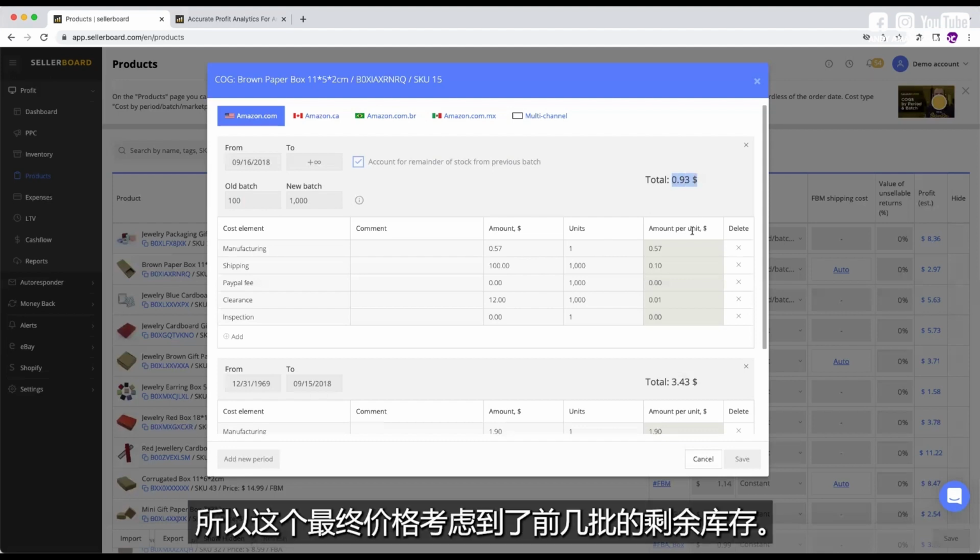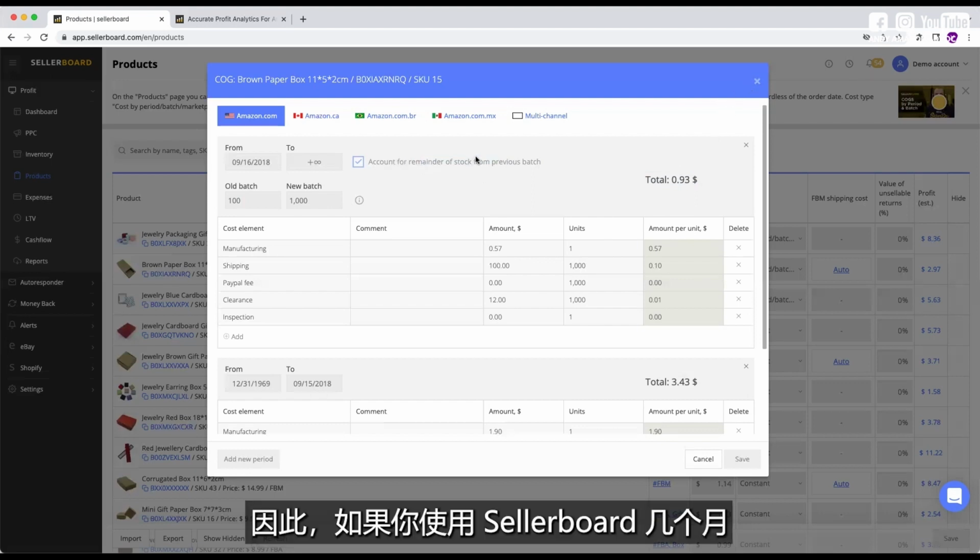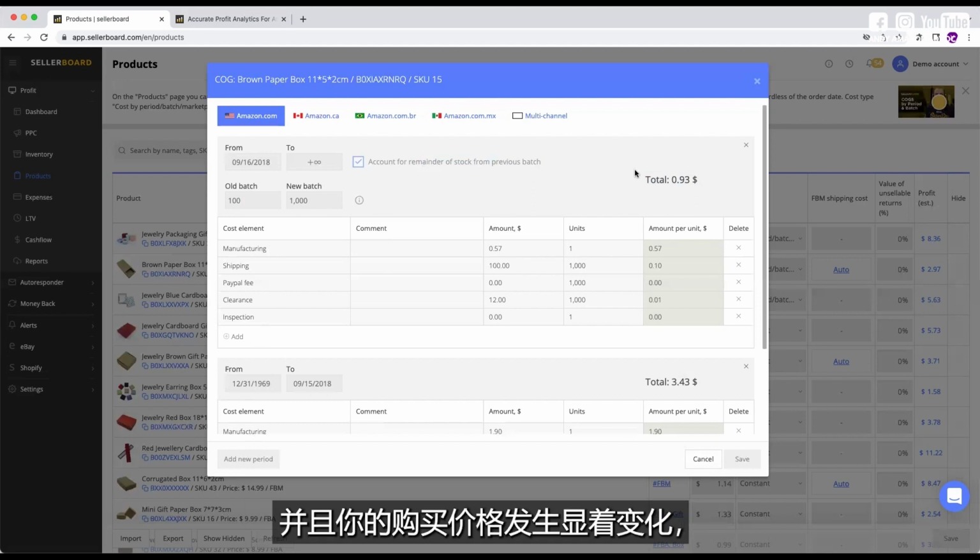So this final price takes the remainder of stock from previous batches into account. And this is 100% accurate. So basically we factor in changes in the buying price. If you're using Sellerboard for a couple of months and your buying prices change significantly, I would recommend to use this option.